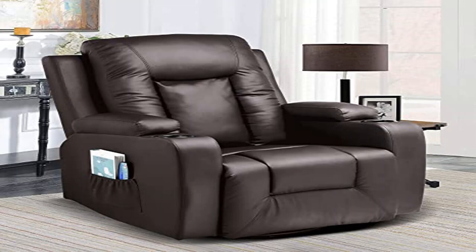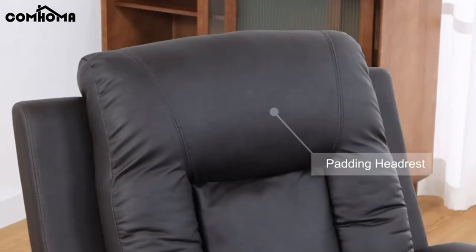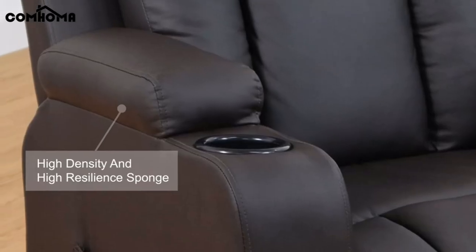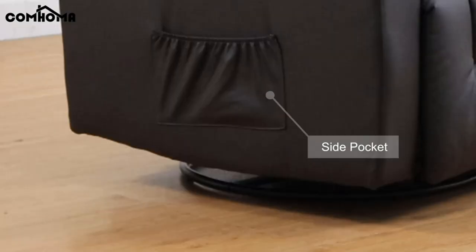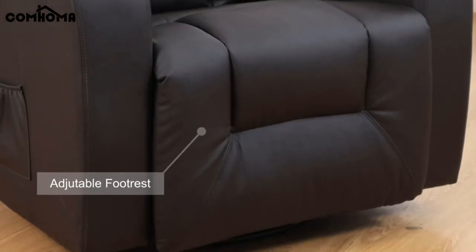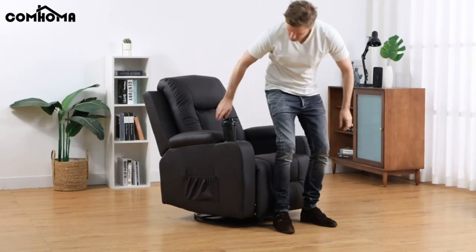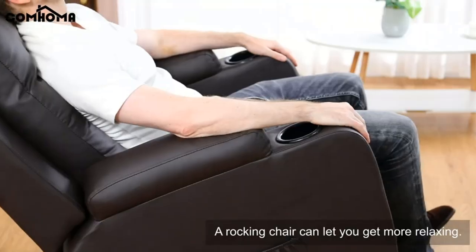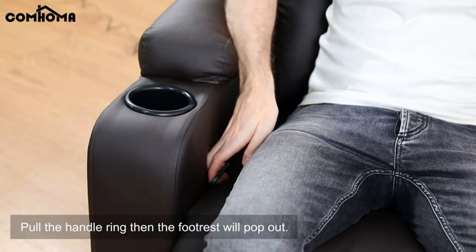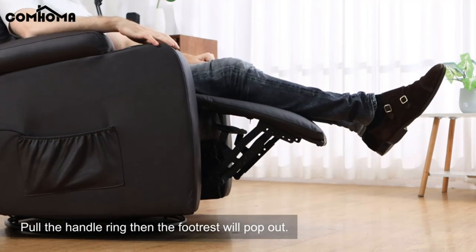Product two: Calm Home PU Leather Recliner Chair, Modern Rocker. Relax in this wonderful chair with reclining, rocking, massage, heated, and swiveling features. 360-degree swivel and 151-degree recline. Dimensions: 37.4 x 35.8 x 40.94 inches. Please contact us freely if you have any problems; we will provide the best solution within 24 hours.